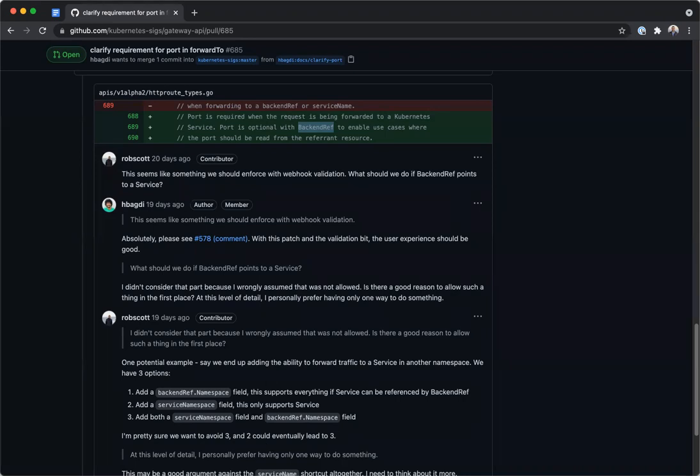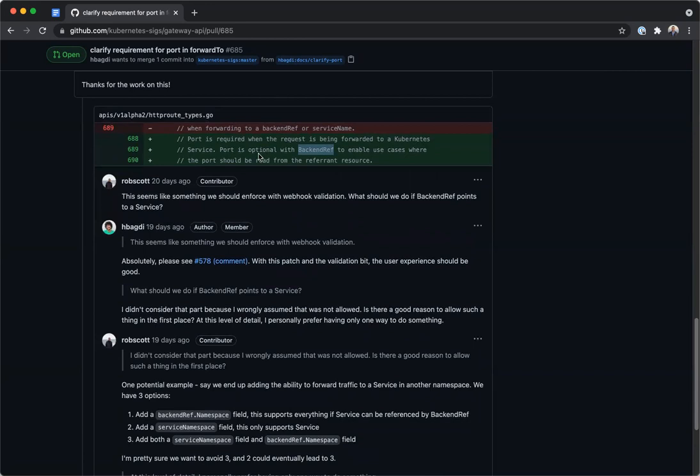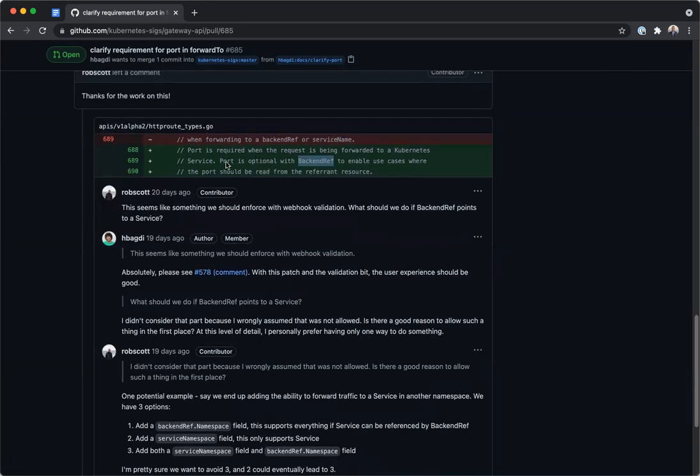So what should be the path forward here? Should we do some clarifying? What might be clear here is that port is optional for non-service backends, something like that. Basically, it's not necessarily optional with backend ref, because backend ref could still refer to a service. Yeah, I think that's reasonable. It might be ambiguous because, as you suggested, you could have a service in backend ref. I don't know how many people will think through that. How many implementers and then users will get creative. So, okay, I can update to include more language in there. Cool.